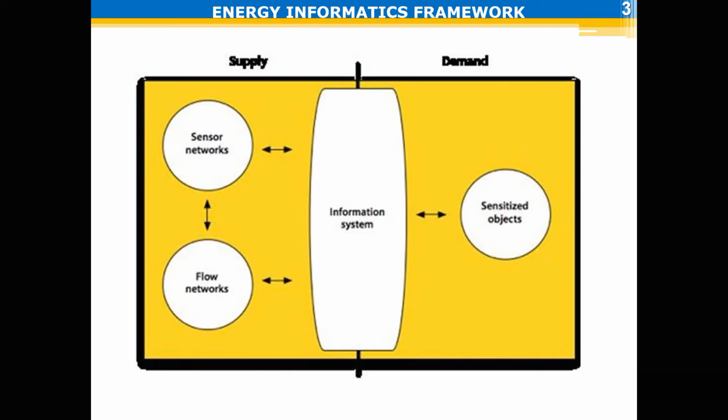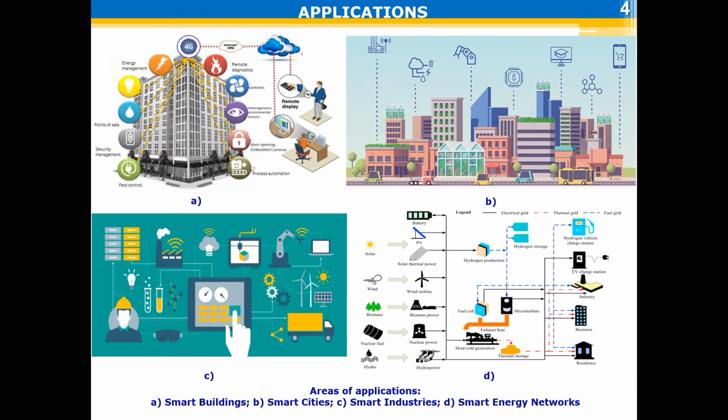Energy informatics is an area of research that encompasses the use of information and communication technologies to solve energy use and management problems. The techniques used for smart implementations often combine IoT sensors with artificial intelligence and machine learning. Energy informatics is based on flow networks, which are the main suppliers and consumers of energy. Their effectiveness can be improved by collecting and analyzing information.